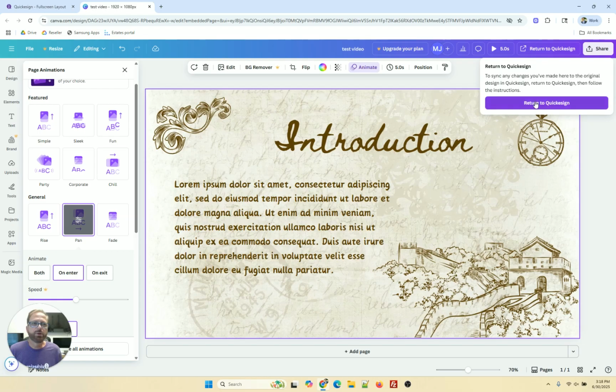Click Return to QuickESign. Just click this one time. It doesn't disappear right away like it really probably should, so you just need to wait a couple seconds. And videos obviously will take a little longer to generate. You can see up here that it's working on it.